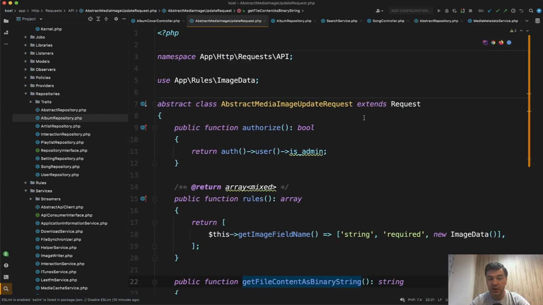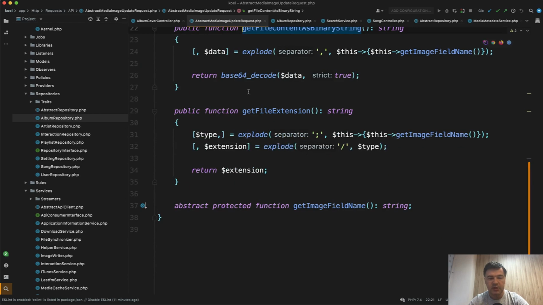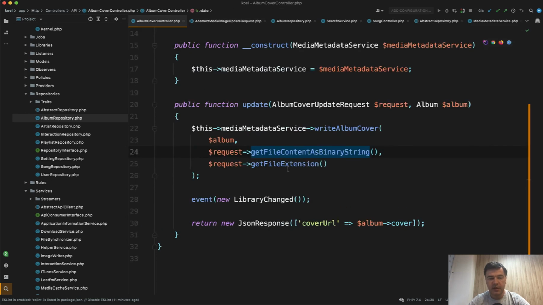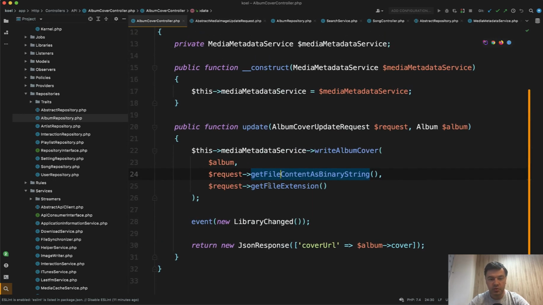It's an abstract class extending request. We didn't talk much about abstract classes in this course, but an abstract class is almost the same as an interface, except it can implement something. It's not just the rules, it's an abstract class with the rules and a default implementation. So we go back to the controller and look again how short it is. The controller doesn't know what is happening under the hood. The controller just takes care of controlling the request and the response.